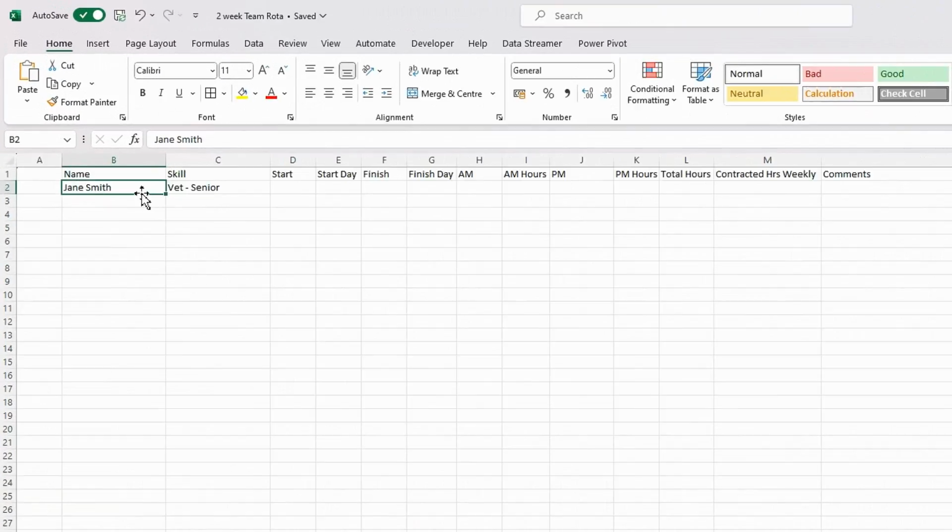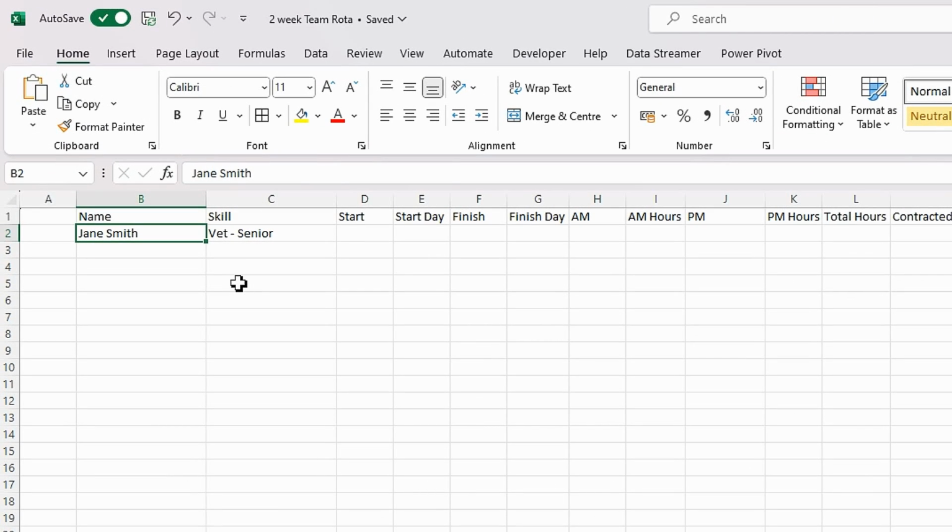Now, obviously with Jane Smith, if we put Jane Smith and then accidentally press spacebar, that's going to cause an error. So we don't want people putting something in there that's going to cause an error. So again, we want this to be a data validation.